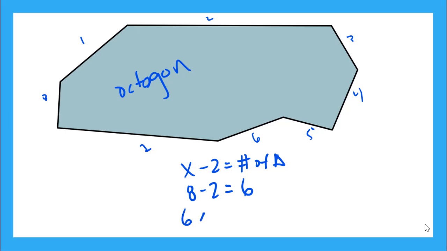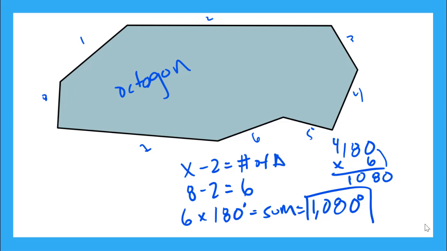And if I know that I have six triangles, then I can say 6 times 180 degrees will be the sum of my interior angles. Let's see. So 180 times 6, I'm going to do 6 times 8 is 48, carry the 4, 6 times 1 gives me 10. And then I bring my extra zero down. So the sum of my interior angles is 1080 degrees for this octagon.